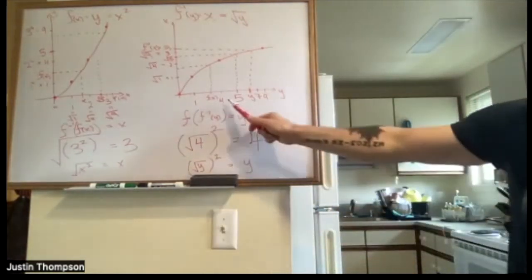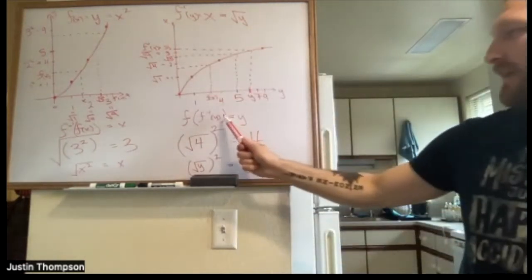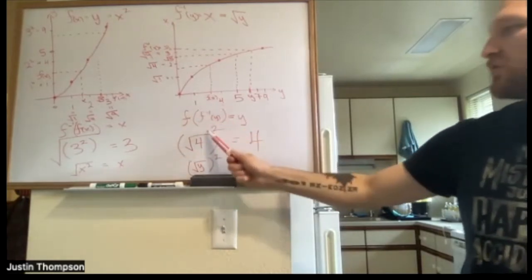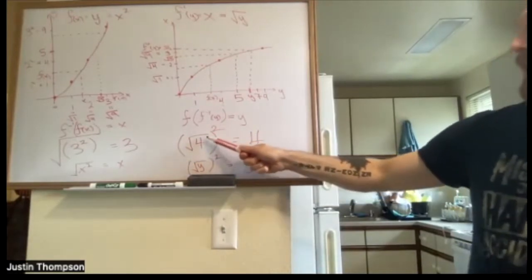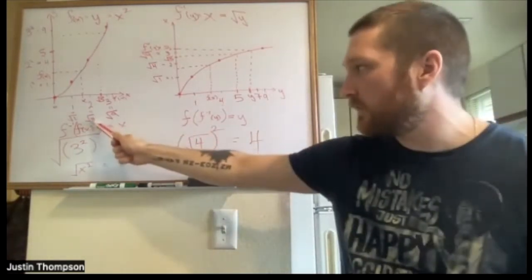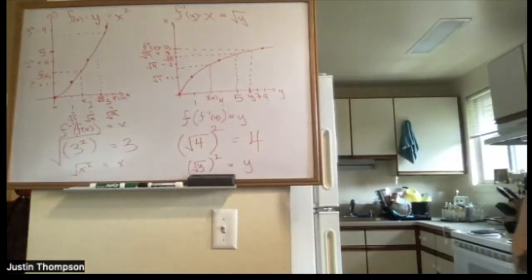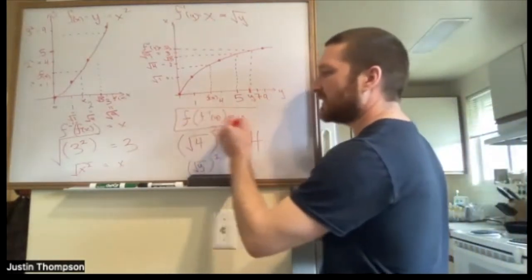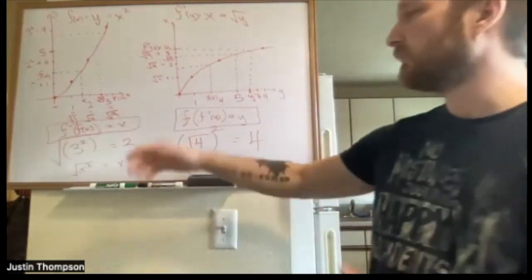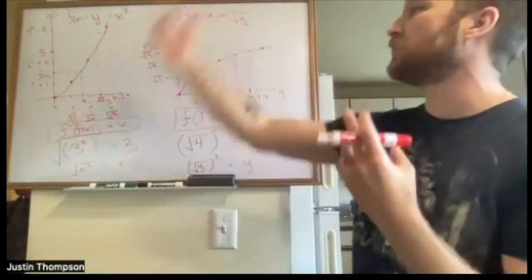So we have some output 4. We plug it into the inverse function. Takes us back to 2, right? That's what that did right there. You plug a 4 into the inverse, and now that entire thing becomes the square root of 4. Square root of 4 happens to be 2, but that's the idea. Then we push it forward by taking that value, plugging it into our original function, and out pops the very thing that we started off with. And so this is a nice visual representation of what this stuff means in symbols. That is, when you compose a function with its inverse, it brings you back to where you started.